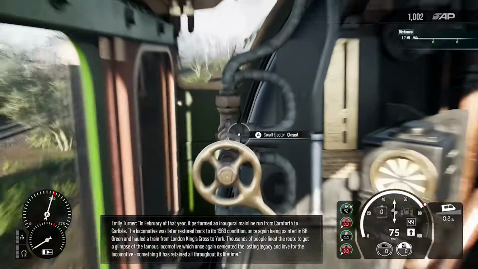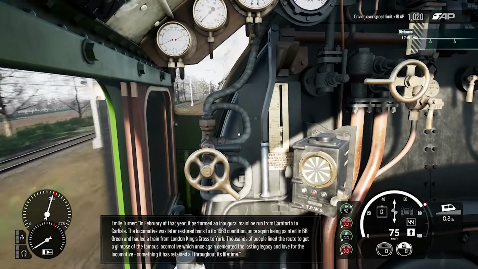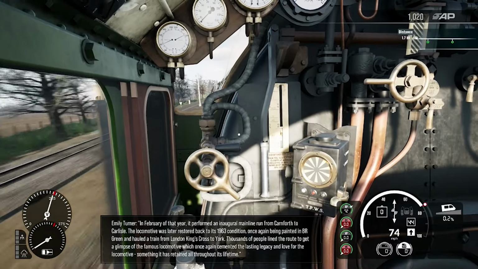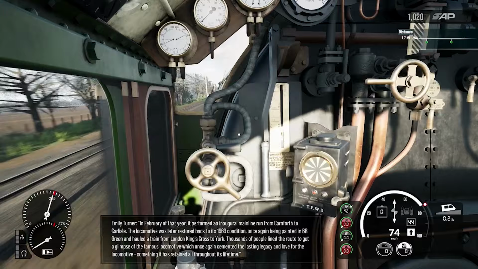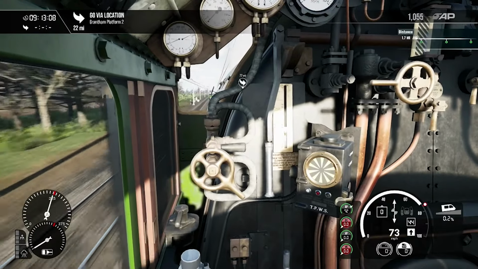Yes, because Flying Scotsman on the main line will only have a speed restriction of 75 miles an hour. Right, okay. Because of our age, we don't want to break her, do we? Yeah, it's probably a good idea, really. Oh, there you go, I've got more points for driving under the speed limit.